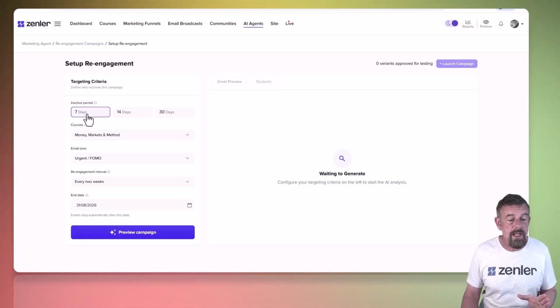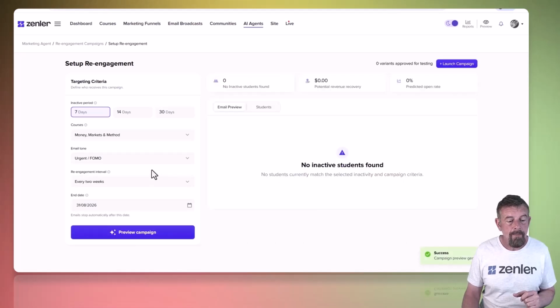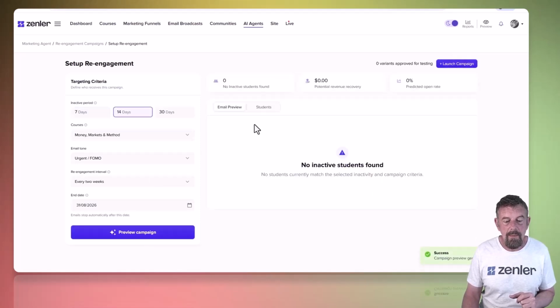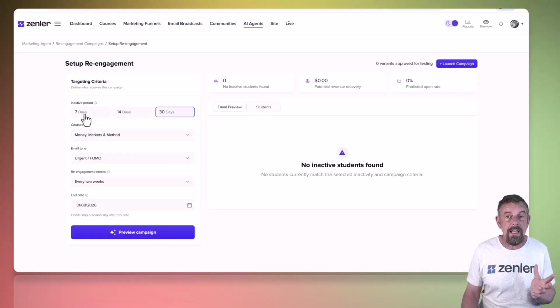Let's leave it on 7 and then click preview campaign. So this will then create here. So it says no inactive students found. Let's say 14 days. I should think this would be the same because there's no inactive students inside there, and 30 no. So if it's a buzzing course, it's going to be good because they're already engaged in there.